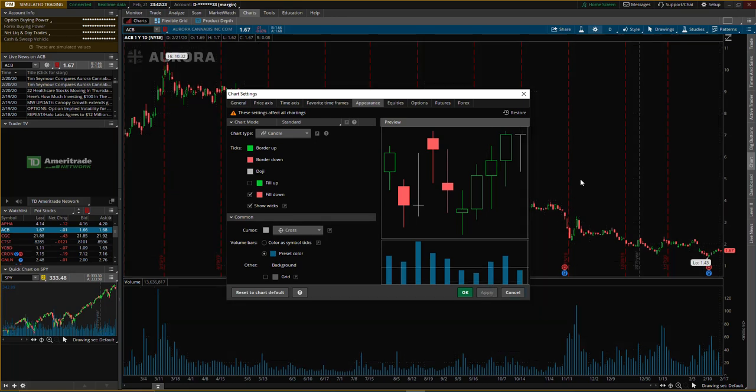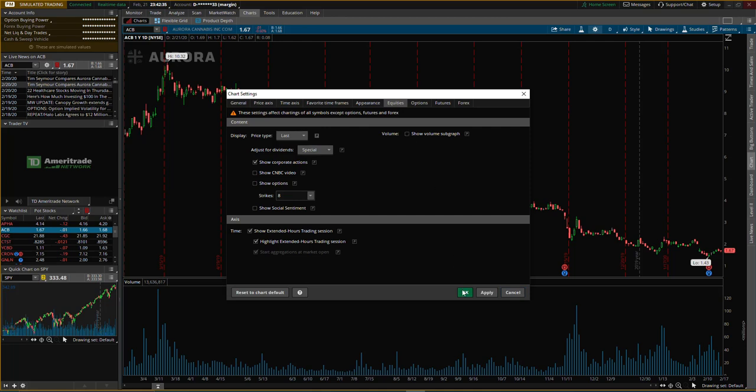If I really need to find out where I'm at in a stock or what a price is, I've got the cursor that will give me the up and down, the time, like, well, on the daily chart, the date, and then the actual price, right? And then I do change one more thing. I turn off the volume subgraph.